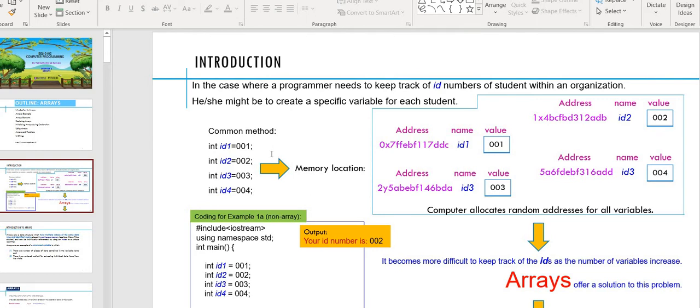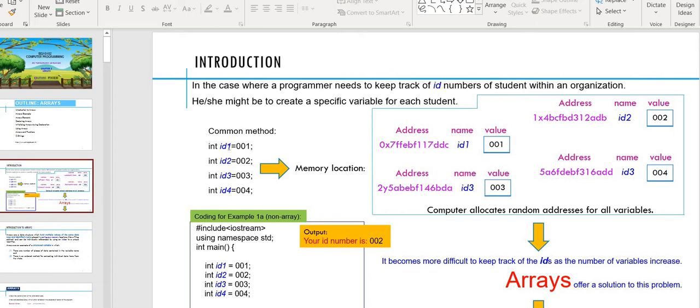For example, a programmer wants to keep track of ID numbers of students. In this example, there are 4 students, so the programmer needs to declare 4 different variable names, one for each student.